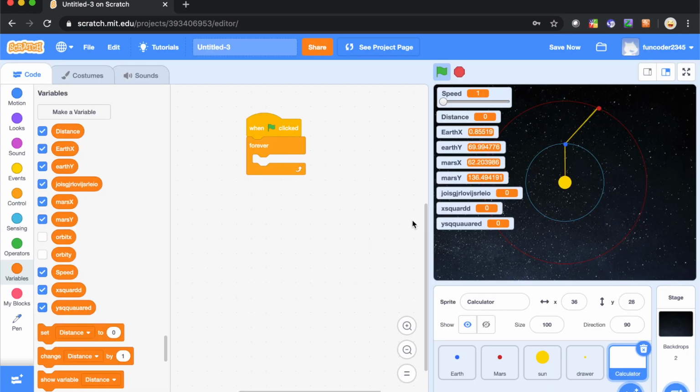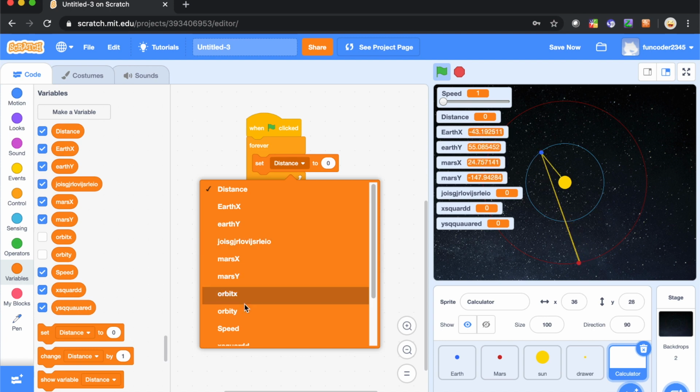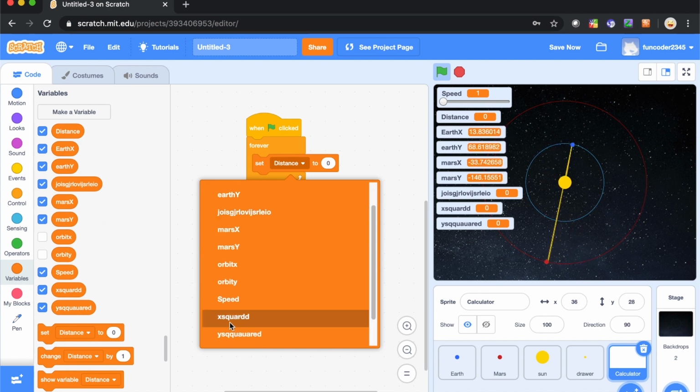Now that looks kind of weird, but anyway. So, first of all, we have to first set x squared here.